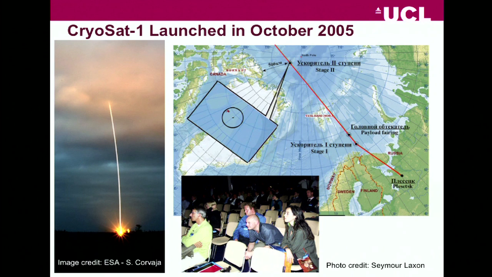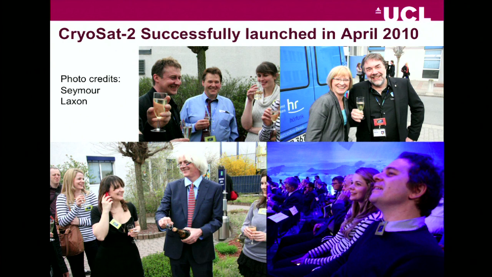But the European Space Agency quickly agreed to build another version of the satellite. And in April 2010, again, we went to a European Space Agency base. And we were probably a little bit more nervous this time after what had happened last time. But I think you can probably see by the smiling faces in this photo that this launch went well and we were all absolutely delighted. A few of those faces are from that photograph I showed you from the remote sensing laboratory at MSSL 20 years ago. Richard Francis was there, who now works for the European Space Agency and is the mission manager for CryoSat. Duncan Wingham, who led the proposal. So obviously we were all delighted that it had gone well this time.